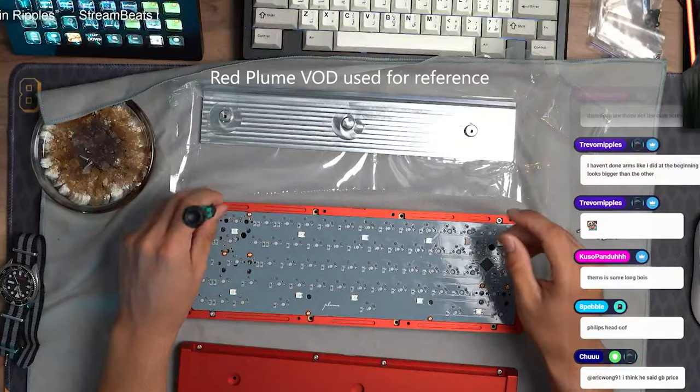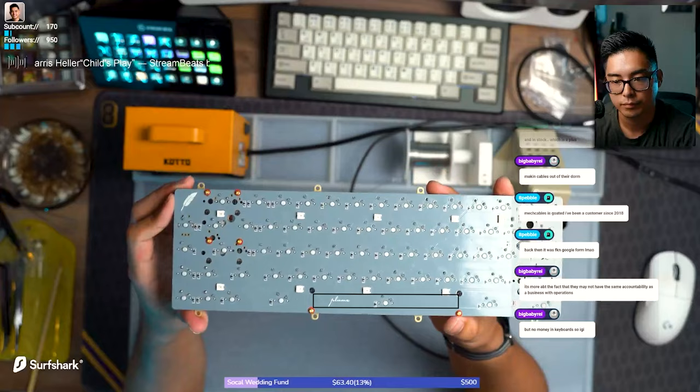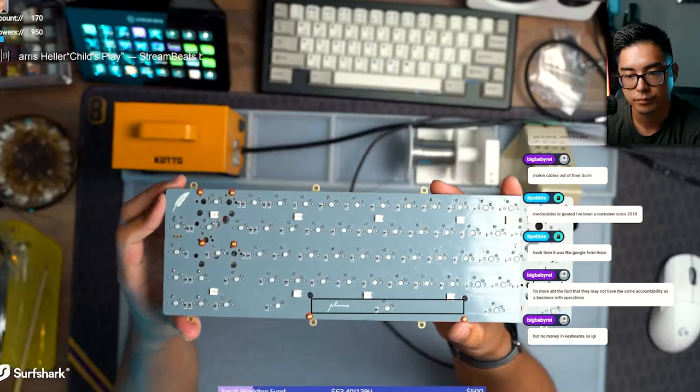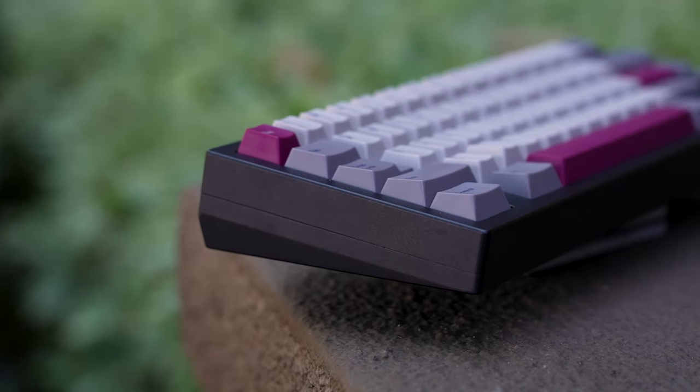The mods done here: I put a bit of tissue paper in the bottom. I really didn't want to foam it — I hate foaming boards because it muffles the sound, and considering I went to top mount over burger mount to get a crisper sound, I don't want to go backwards by adding foam. I tried electrical tape beneath the spacebar to make it sound better — that didn't work. I put shelf liner and electrical tape in the spacebar keycap, which helped a little bit. It meets expectations, but the spacebar — this probably ain't it for me.